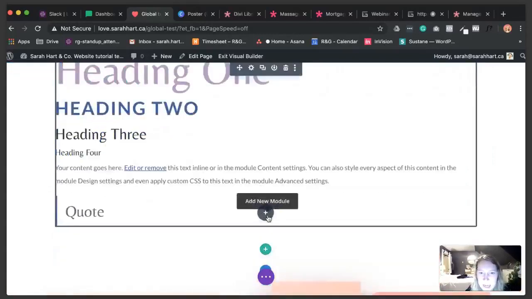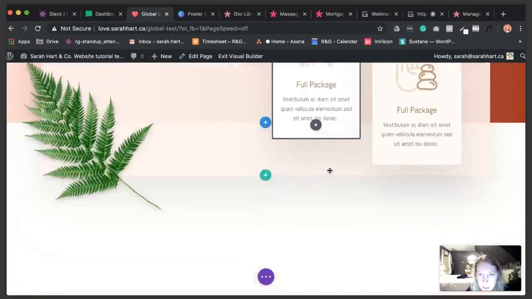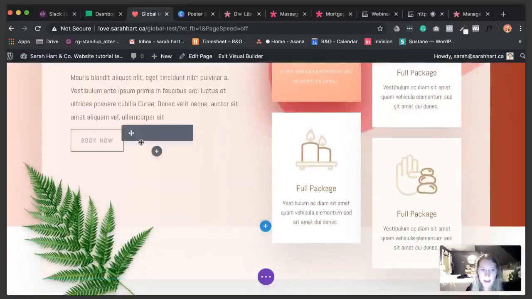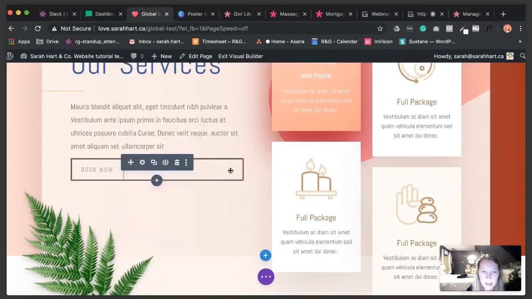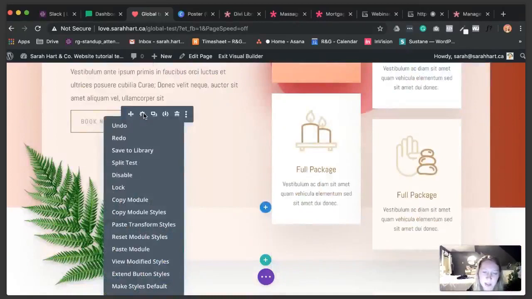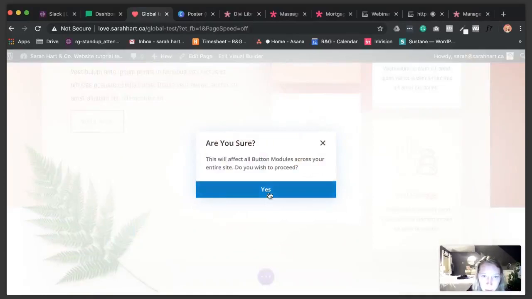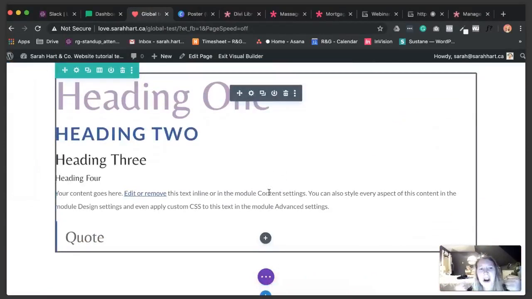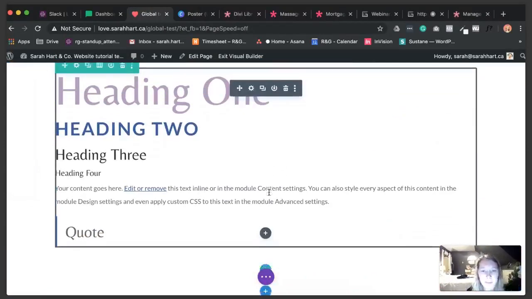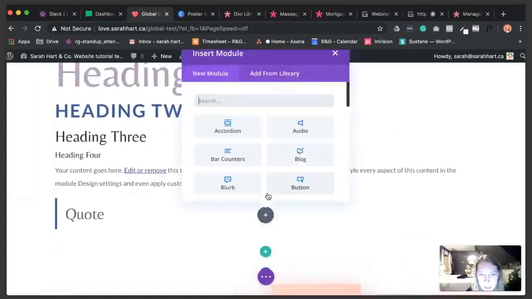Next up is the button. So I want my buttons to look like this, kinda. I'm just gonna right click it. Here's a big thing I notice I do a lot: I right click stuff and there are so many freaking options. It goes down past my screen. My laptop's not huge, so just, Divi problems. I'm gonna go down to make styles default. It's like, are you sure? I am sure. There's also a back button if you ever change your global styles and you're like, no, what did I do? Okay, so now that I saved that, let's create a new button.